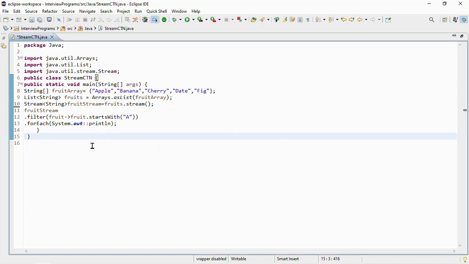So friends, with these steps we create a list from an array of fruit names and then create a stream from that list, and finally we filter and print elements from the stream based on a specific condition, starting with letter A. So let's run our code.